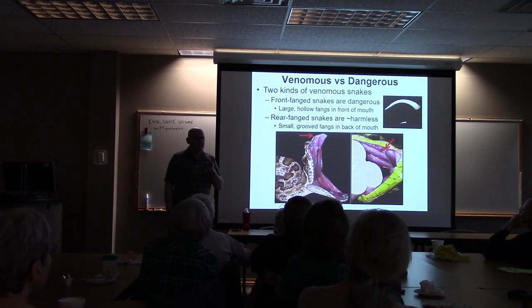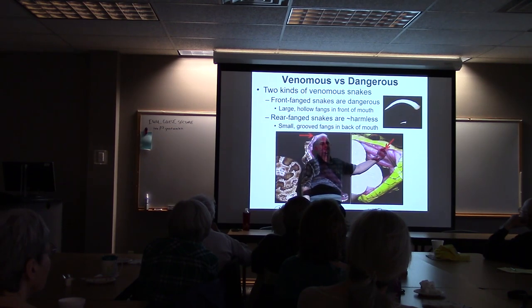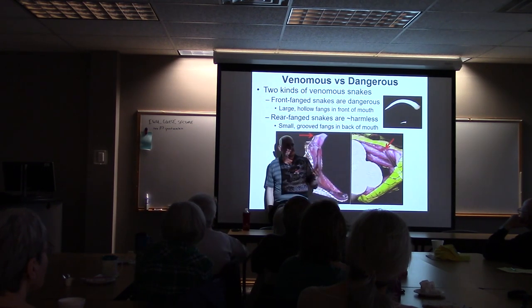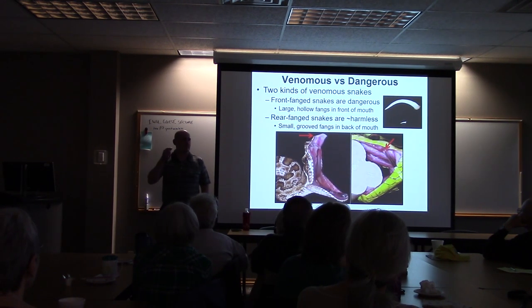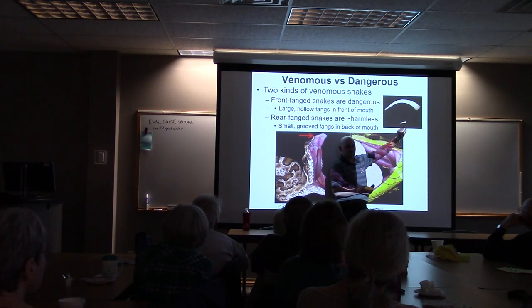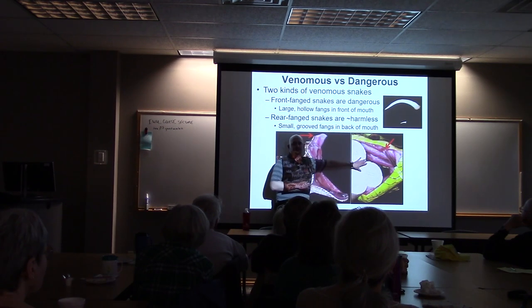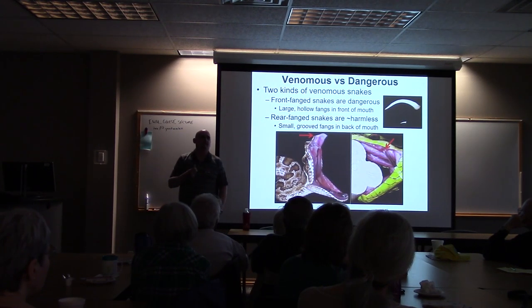But the other types of snakes, the more subtle examples, like the garter snake that we had mentioned before, these guys instead have these very small little fangs near the back of the mouth. They're very, very hard for us to get bitten by. And they involve a venom system which is very different. It's a very slow flow kind of mechanism. They can't pump a lot of venom into you very quickly. They normally have to chew in order to get that venom into you. But if you compare just the sizes of these two fangs side by side, pretty remarkable difference. So that helps explain why these guys are typically mildly venomous, and these guys are highly venomous, just because their venom injection mechanisms are very, very different.